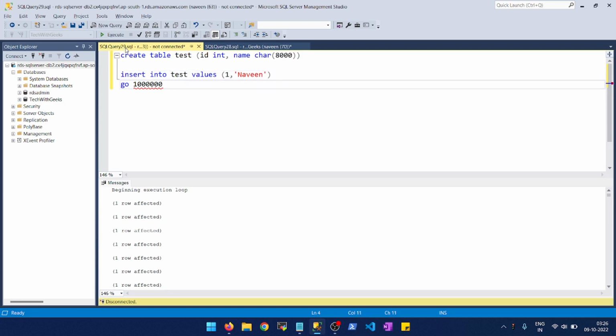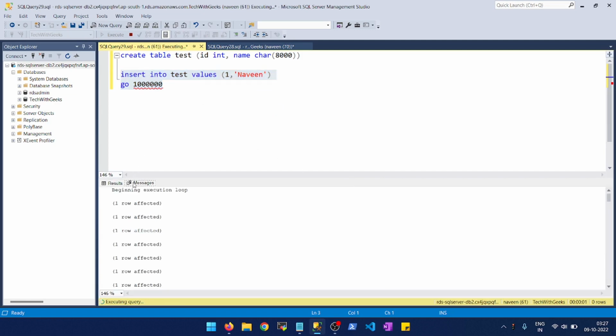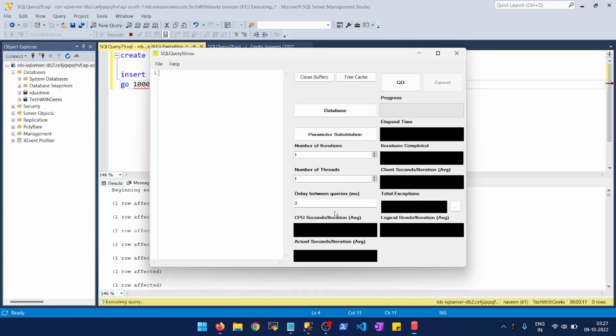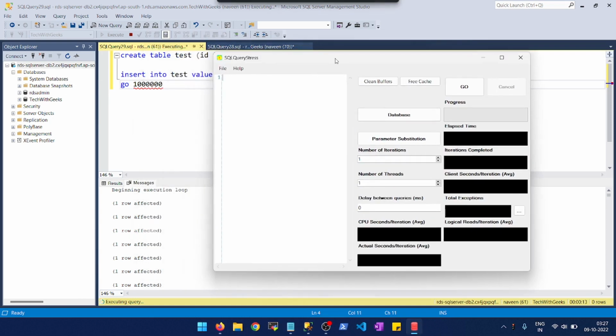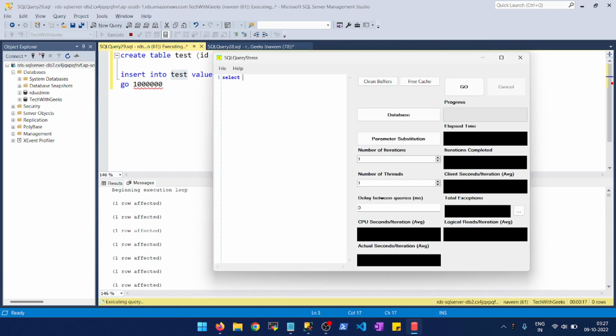and I want to continue to run this insert. Let's see. Okay, this is started. Now what I'm going to do is simulate some load. This is an open source tool which you can get, SQL Query Stress. I'm going to run a select star from this table.